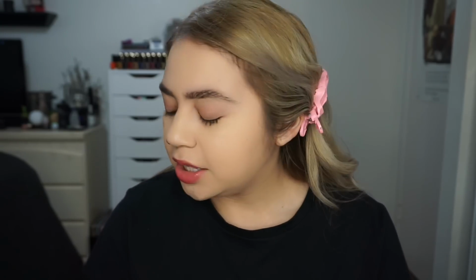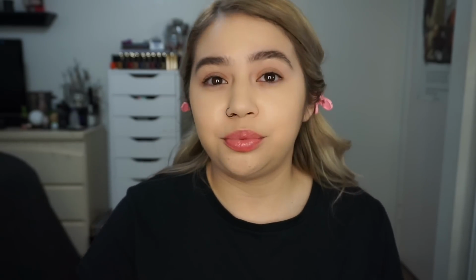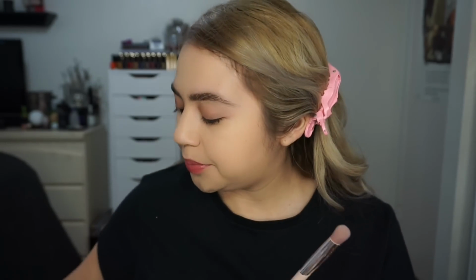Okay, I'm gonna go in with the concealer and try it out. They did come out with a concealer brush to apply it with, which I might try. My eyes are usually pretty dry, so I usually always have to go in with a damp sponge. But this is the, what is this? Precision Concealer Brush. Retails for $26, so it's the same price as the concealer.